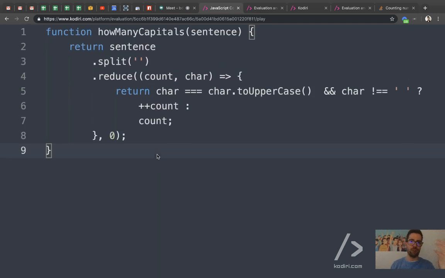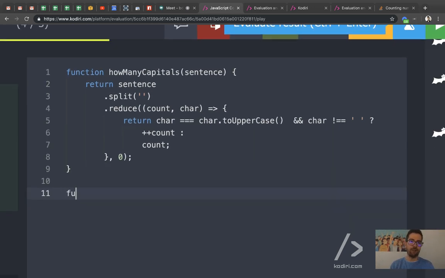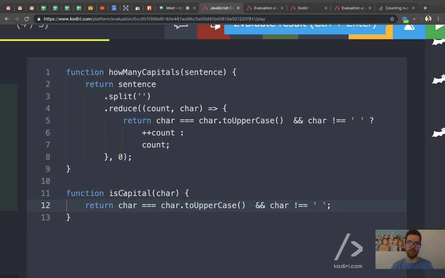I would personally have created another function called isCapital. Why? Because it receives a character, and then look, it can return that, and based on this, I can now simplify that a lot.